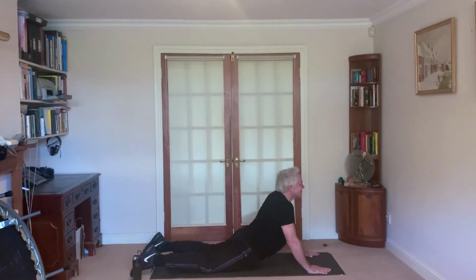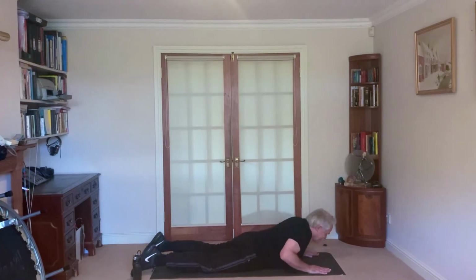Feeling the warmth in the lower back, feeling the front of the body stretching. Then relax and rest for a couple of breaths.